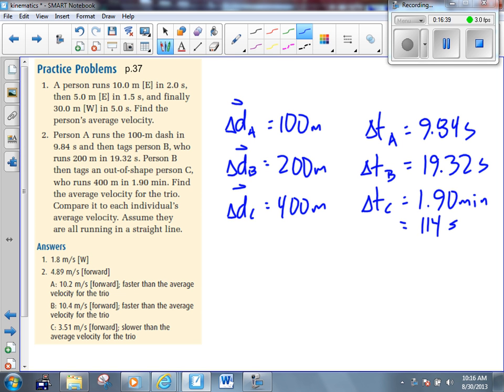All right, we want to find, first of all, the average velocity of everybody. So let's say average velocity for everybody is displacement over time. The total displacement here is what? We add these or subtract them? Funny enough, it seems a little bit easier when you have three of them, because most people don't look at it and say, oh, I think I subtract them. Like, which ones do I subtract, right? When we have three of them, almost certainly we're going to add them. These are displacements. We add displacements. We get 800 meters.